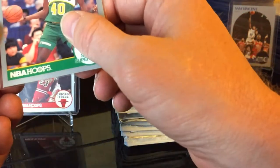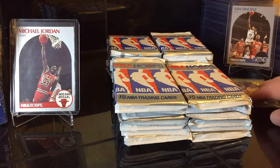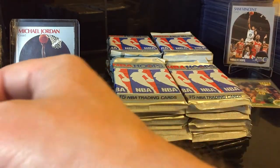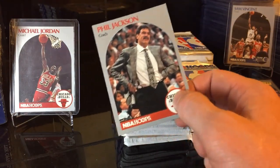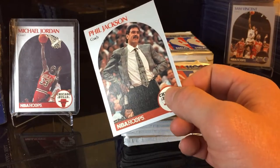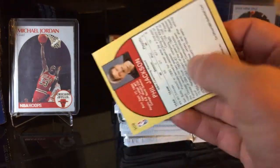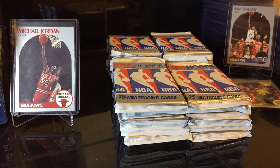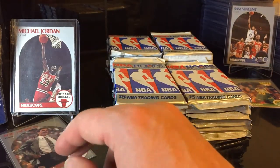Okay. Shawn Kemp, you can just chill over there for the moment. Oh, would you look at that? Right off the... Phil Jackson. Little bit OC, but it looks like in very, very nice shape. Definitely OC. I don't know why I've blown these dang sleeves, guys. But I do. All right, Phil, you can come chill with your boy over here that you had to coach.